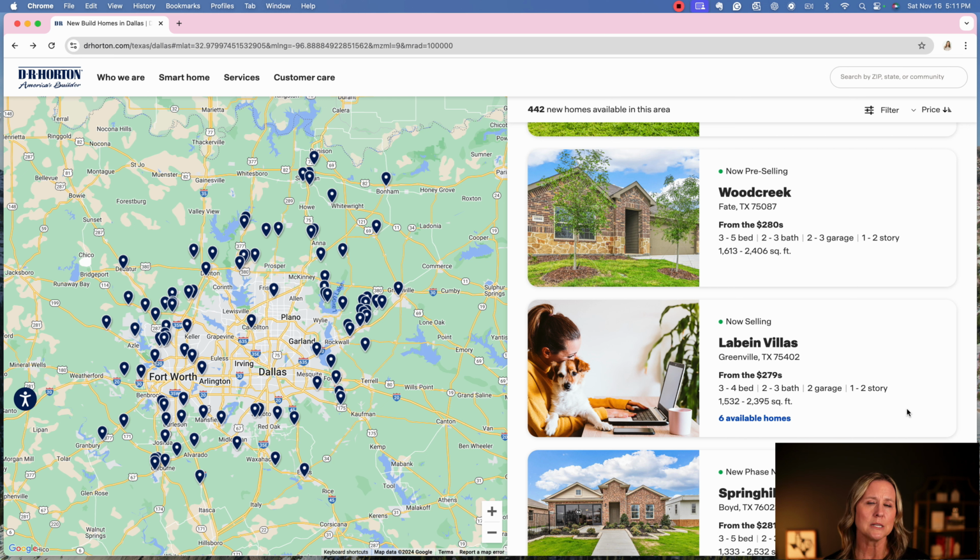Now, we do need to get into some of the cons because, of course, with an entry level home, there's going to be a lot less opportunity for, we'll call it, customizations compared to the big boutique builders that we have around town. They do go in and make the design choices for you, configure the layouts so that when they have 7 or 8 of them on the market, you go in and pick the one that you like the most. But you're not going to see tons of variation because there's only so many variations of brick that they have out there, but you will have a little bit.